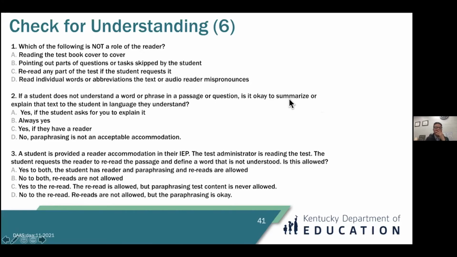A student is provided a reader, number 3 accommodation in their IP. The test administrator is reading the test. The student requests the reader to reread the passage and define a word that's not understood. Is this allowed? A: Yes to both. The student has a reader, and paraphrasing and rereads are allowed. B: No to both. Rereads are not allowed. C: Yes to the reread. The reread is allowed, but paraphrasing test content is never allowed. D: No to the reread. Rereads are not allowed, but the paraphrasing is okay.